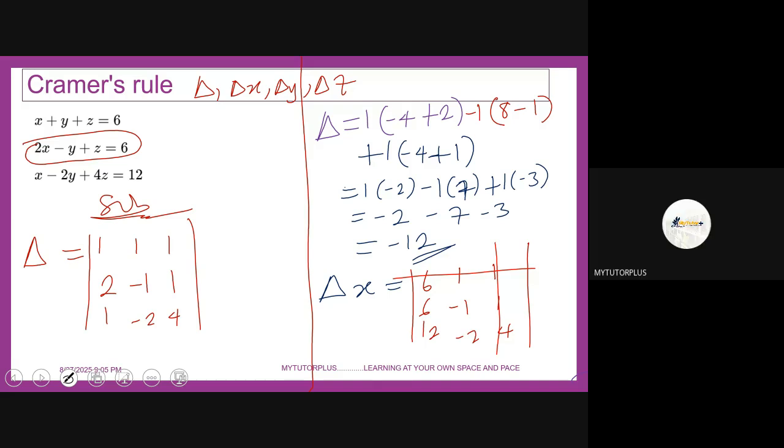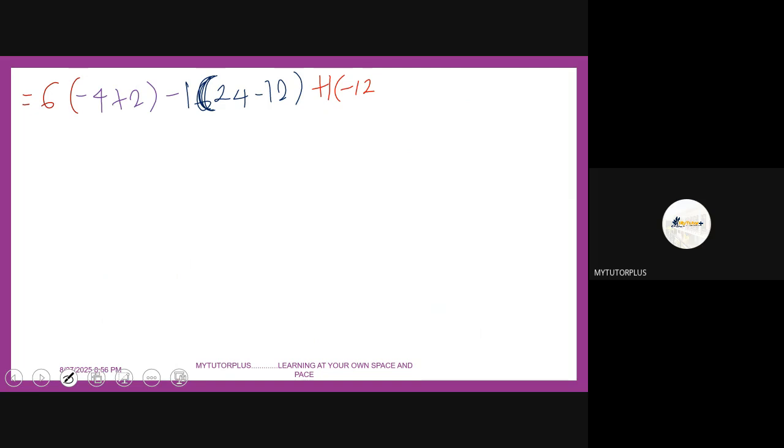So minus 12 times minus 1 will give us what? Minus 12. That's going to be plus 12. Am I correct, please? Everybody, before I move too far. Yes. Plus 12. So let's simplify this. What will be our answer for this?